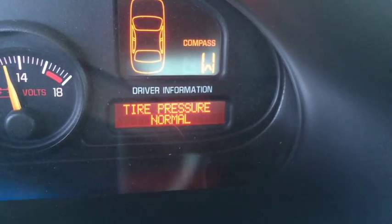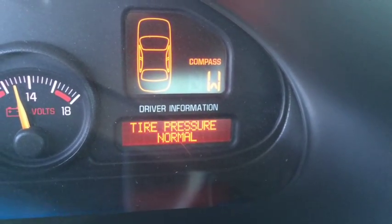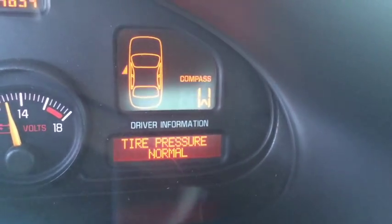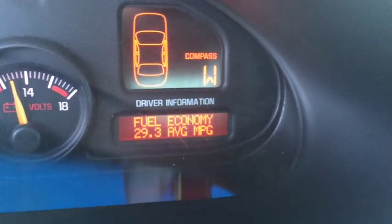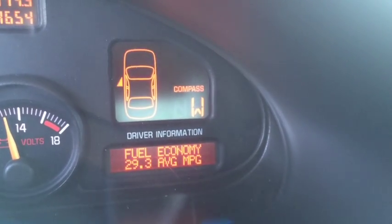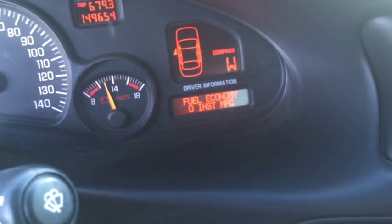Your tire pressure. It doesn't actually give you the number readouts of each tire. It just goes by, like, if a certain tire is spinning faster or slower than normal, it'll say your tire pressure is low and it won't tell you which one, so you gotta go around and check. And then your average economy, I'm getting pretty good, 29.3. It's been about half highway, half city. Oh, I filled up right before I went on a vacation with my family on the 4th of July. But before that I hadn't filled up in about 2 or 3 weeks.